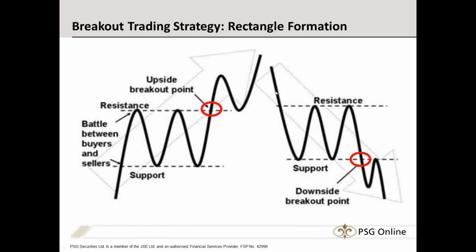Okay, as in highlighted. Let me just keep my cursor again quickly here. There we go. So there's the area of resistance. It's usually a round number, and there's my area of support. Okay, so we're moving sideways within this range. And eventually we're waiting for new information, because remember, we've got the buyers and sellers having a bit of a tug of war. The information is positive. We break out of this sideways market, and that's where we get into the trade.